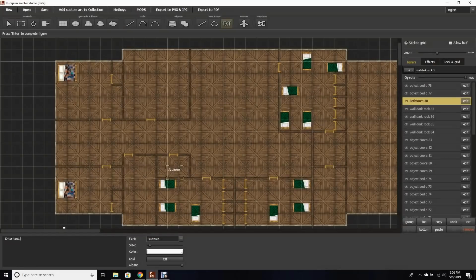This was another big seller for me, the fact that you could put in text. So you go down to this text box in the lower left-hand corner, type in what it is you want to have basically as your text, and you put it into your room of choice. In this case, I'm labeling the ladies' bathroom. And again, go through and you just sort of place your text where you want it to be.